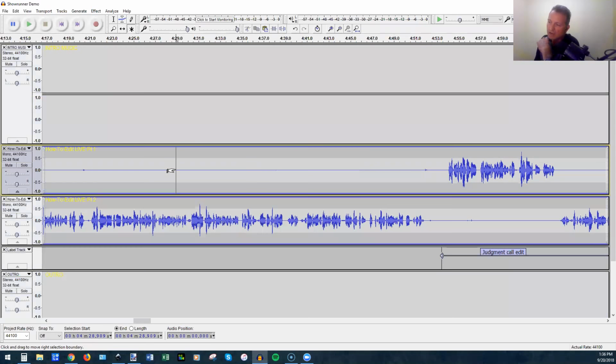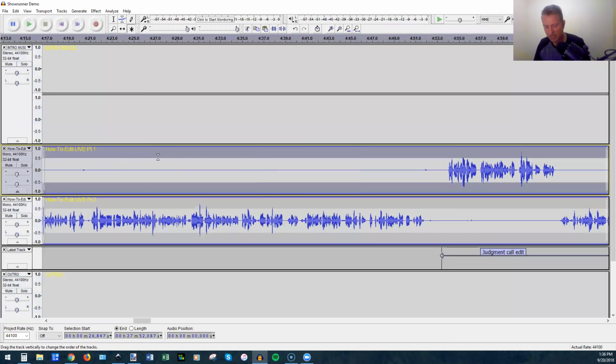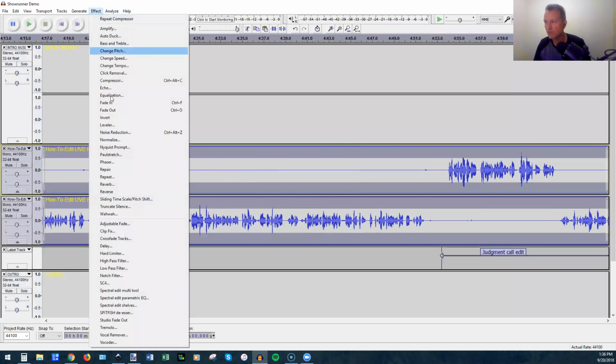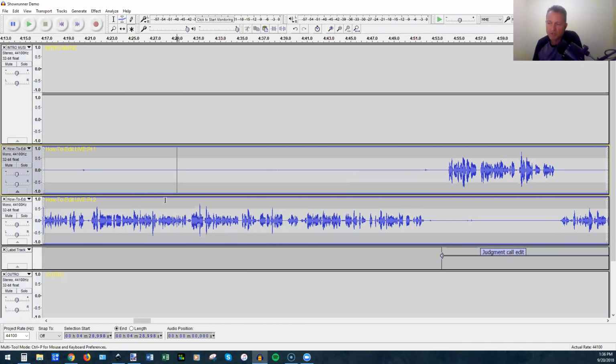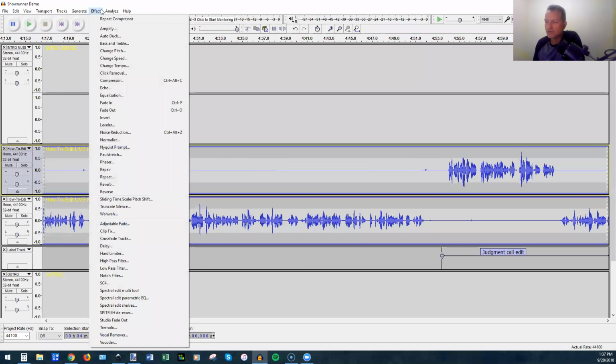And you can, in Audacity, normalize multiple tracks. So I could click on this one and then hold down my shift and click on the next one and then go grab my normalize tool. And it will apply the normalization to both tracks. So you can do that with almost any effect in Audacity. You can add it to multiple tracks. You can add it to everything. I don't recommend adding any effect to everything because you're going to mess things up pretty quickly. I think that's probably like drinking out of a fire hose.